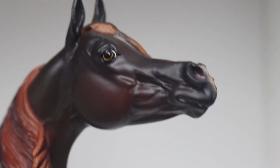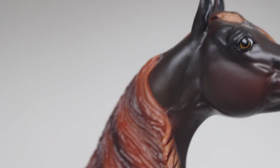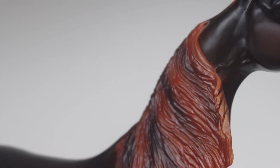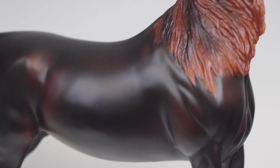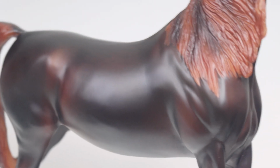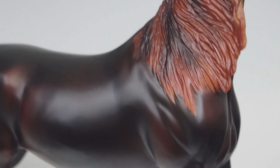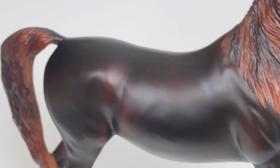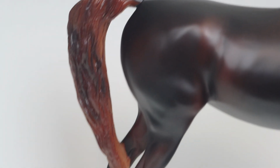So here's a nice look at her face. You can see the pink in her nose. Her forelock falls on the other side. As we come down this way though, you do get to see her mane, which is that really deep red, and it's so nicely shaded. And then as we come down, get a load of her coat color. I don't know how well it's showing up on camera, but you can see maybe a little bit. She's darker on her shoulders. She does have dapples on her back. They kind of blend in, but it's a very nice subtle detail. She's lighter on her hip, and then her tail has the same shading as her mane.